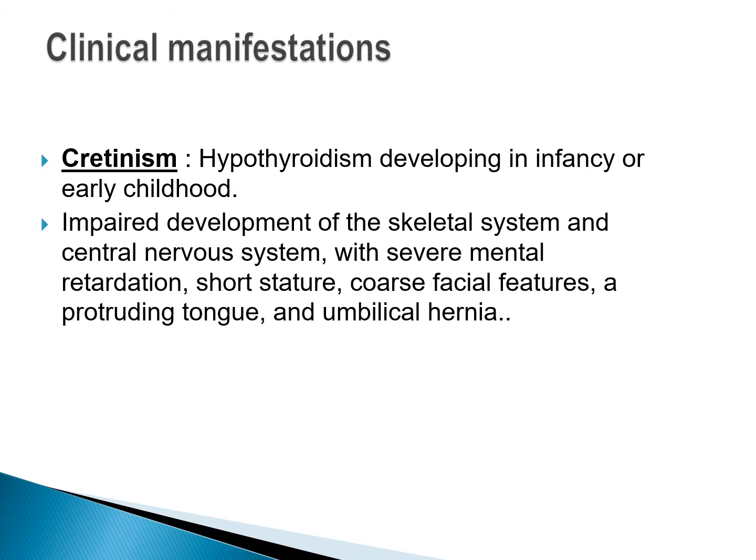mandatory. All children in the first 2 weeks after birth must have their thyroid function tested, and if it is hypothyroidism they should start on thyroid hormone treatment, thyroxine, which will prevent the mental retardation and the skeletal abnormalities. If it is not treated, these events can take place. So we call it cretinism in this age group.